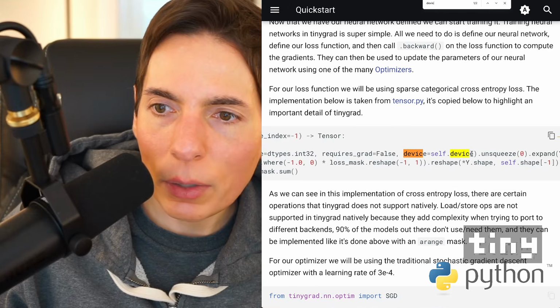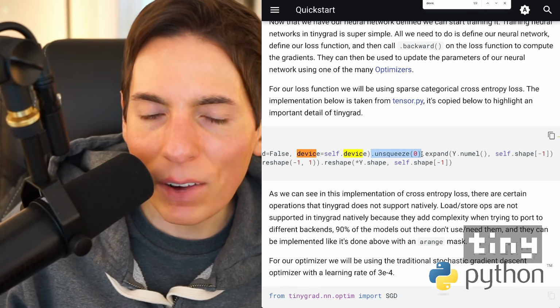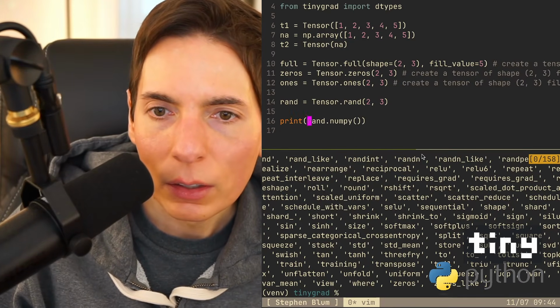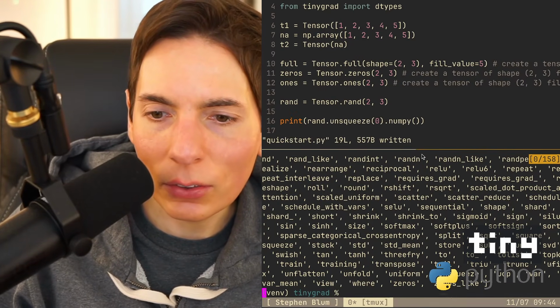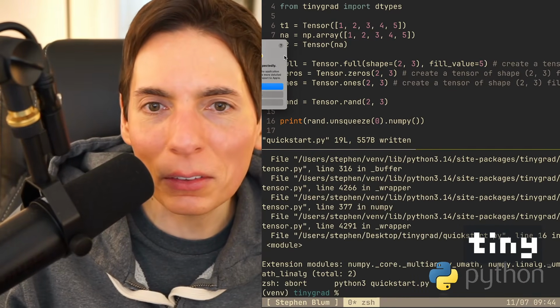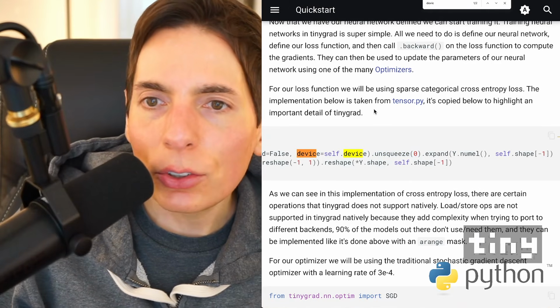All right, so maybe there is an unsqueeze. Maybe we need to do an unsqueeze first. I don't know. We're going to find out. Let's see if we can get it to not crash anymore. Unsqueeze. Is that going to work, or is it going to cause it to crash? Nope, it crashed. There you go. Python quit unexpectedly. Okay. So let's do this.